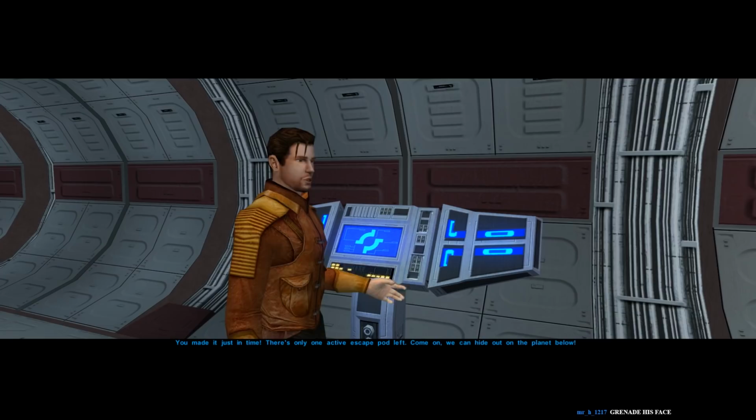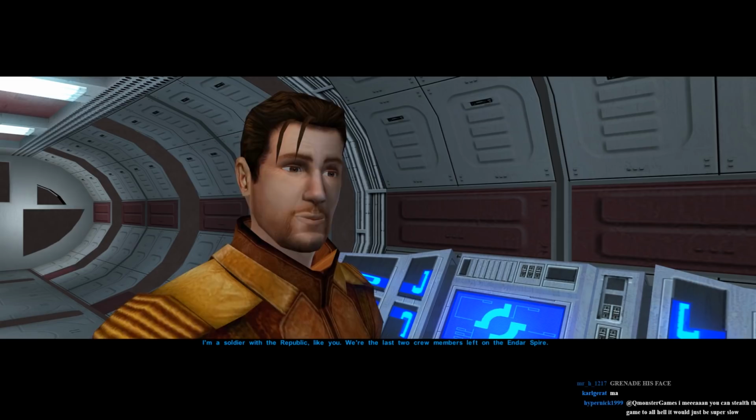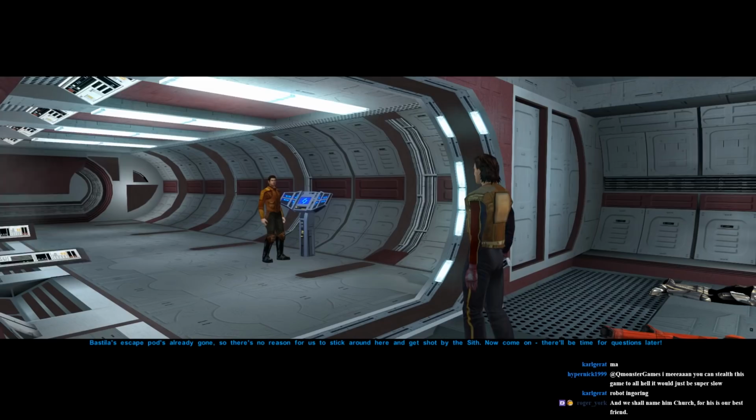There's only one active escape pod left. Come on, we can hide out on the planet below. Who are you? I'm a soldier with the Republic, like you. We're the last two crew members left on the Endar Spire. Now, come on, there'll be time for questions later.